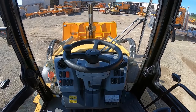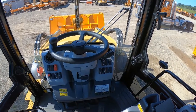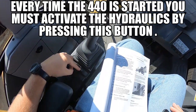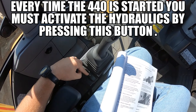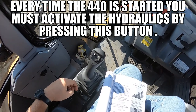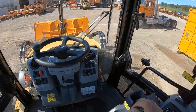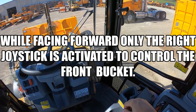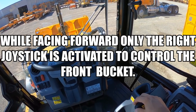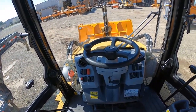Tips and tricks for the Cat 440. Every time you start it, the hydraulics will be disabled. That is with this switch here. So after starting, you have to press that button to enable your hydraulic controls. When facing forward, the right joystick runs your front implement, just like it has in the past. The left is dead at this point.